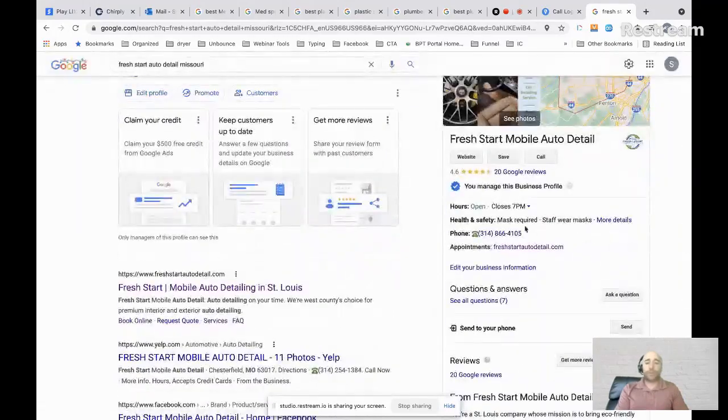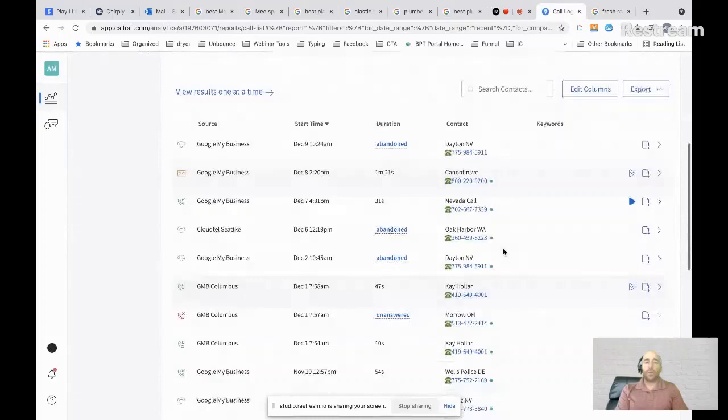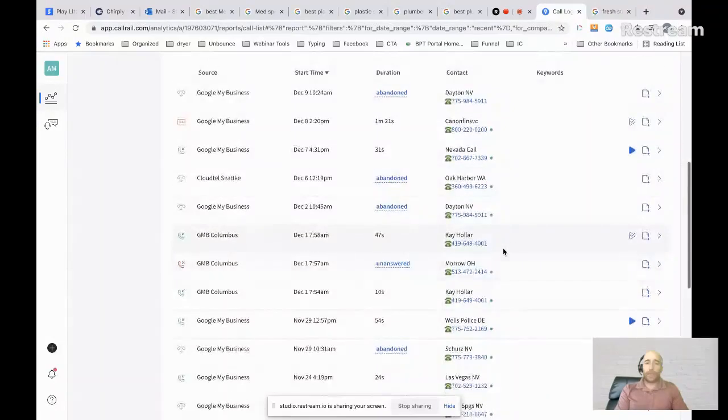One of the things we like to do, I don't know many customers that do it, is this phone number here. We like to track and record this phone number so that you can see calls that are coming in. For example, this is one of our listings, kind of a fake listing, if you will. And if I hit this play button, I'm going to get this 31-second phone call. Same here, I already played this one. And it tells you who the caller ID is.